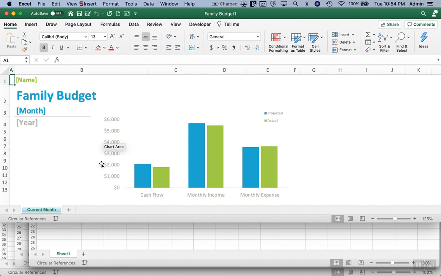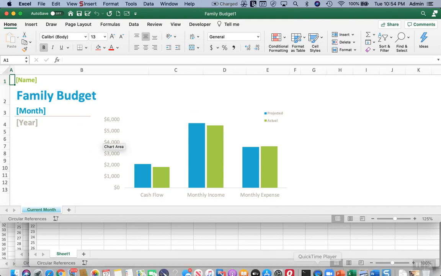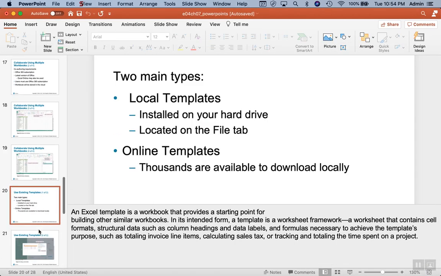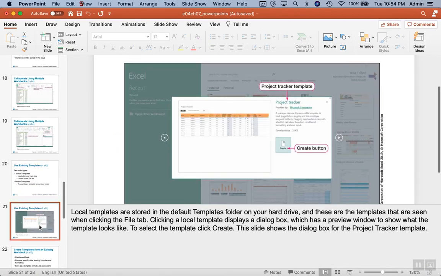Now you can create a template. The steps to create a template are pretty simple. This is a list of the existing templates, and there are more within Windows, a little bit of a different mode, because it will take an existing template, you hit the create button, and it will spin up a workbook for that.